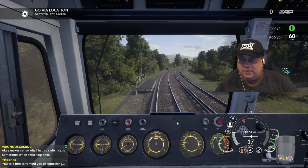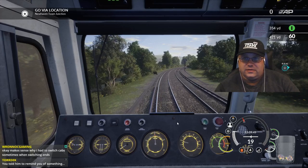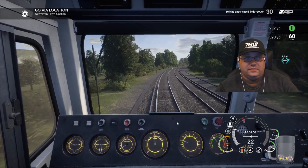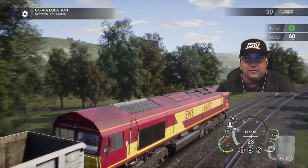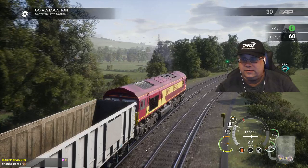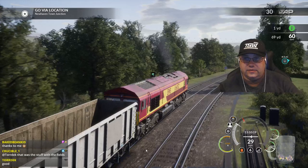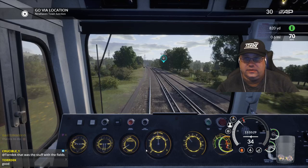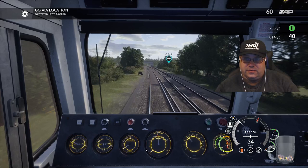Oh yeah, that was Beric Tordek. That was we did that. That was because I had a suspicion that it had the dynamic field stuff in it, and we proved that it did. Changing over. There goes the amps again.